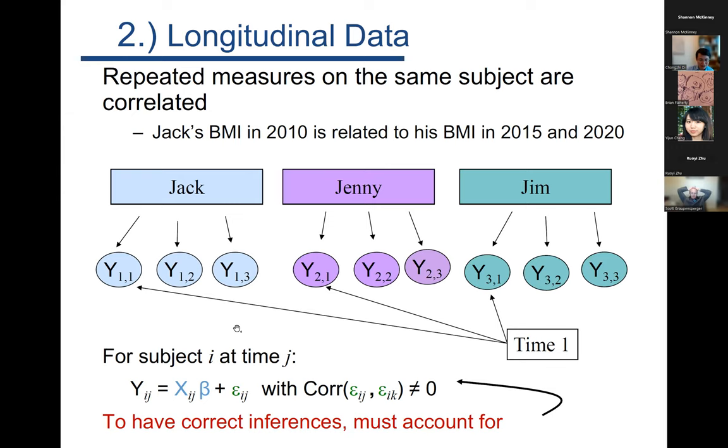Now if you want to fit a model, we have yij, and we want to regress it on covariates, say calorie intake at time j, so the covariate is xij. You still have the model xij beta, which is the signal part, and then you have the noise or residuals. The difference from before is that the noise terms are not independent anymore. They are typically correlated, and that causes a lot of issues in statistical inference. I think the reason is that they come from the same subject. If a person tends to have higher BMI at baseline, he or she also tends to have higher BMI in the follow-up visits compared to other people.